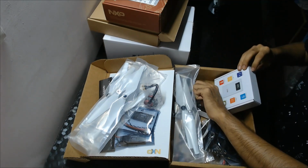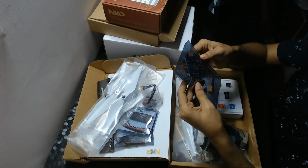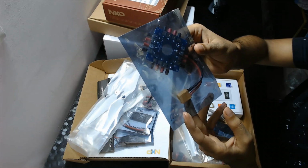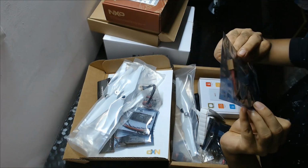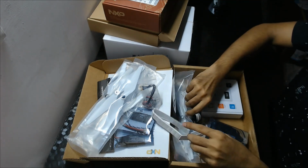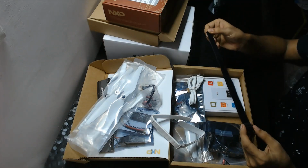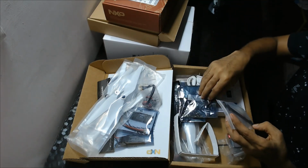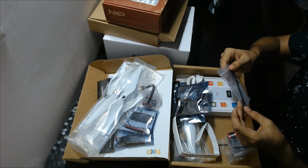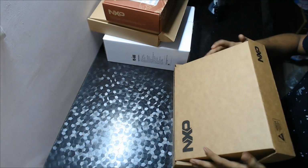What else we have here? This is a battery mount that will be connected to the battery, and from here all the different wires, the different parts of this current distribution will happen on this one. As you can see, it's very sturdy and the build quality is very good. This one is definitely a charger for this battery, and they have also given a strap to stick things permanently. Also a small, what do you say, a wrench or something to open these things. So let me close this one again.